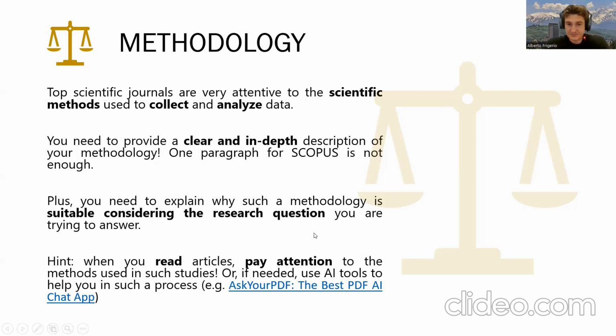Let's say that you have too many sources and really not so much time to read all the articles every time. I hope that's not the case, but we might have some strict deadline. There is another artificial intelligence tool that you can use to directly ask questions to a PDF file. This tool is called Ask Your PDF, and I'm going to show you slightly how it works.